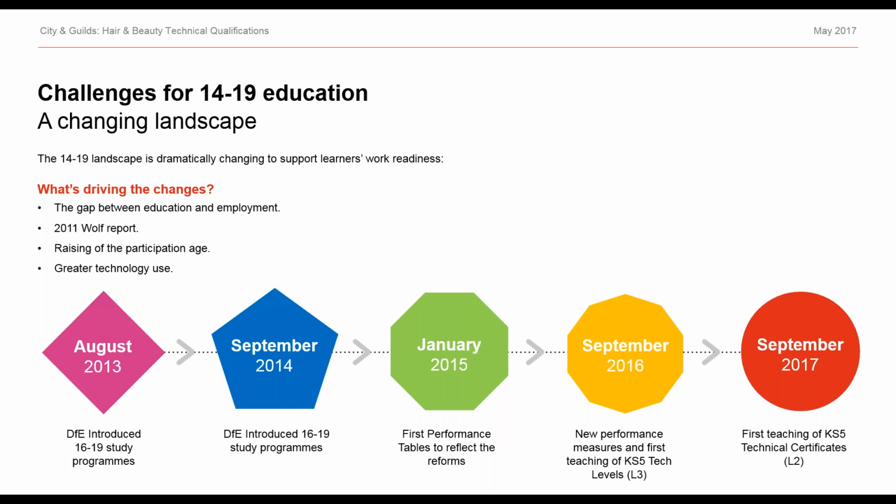One of the few things that Alison Wolf implemented was the raising of the participation age, so that every young person now has to stay in education until the age of 18. We thought this was going to be great for us as colleges. We thought we'd have learners coming out of our ears that are staying on and doing vocational related qualifications. But it's had a bit of an opposite effect. Schools are trying to hang on to them. But just recently, schools are now being targeted that they've got to start giving these young people guidance and advice about what is out there for apprenticeships, technicals, or academic qualifications.